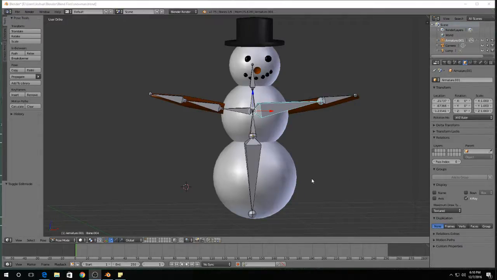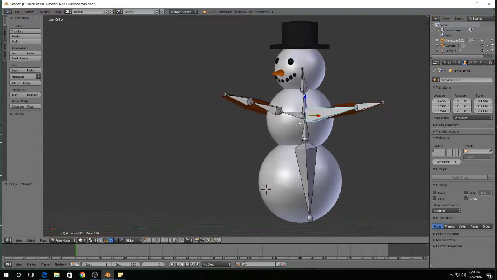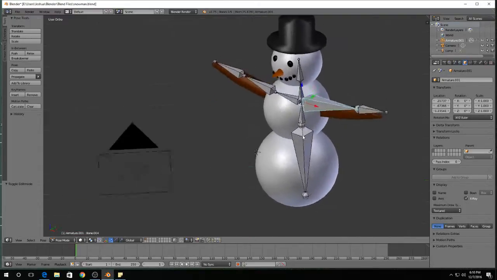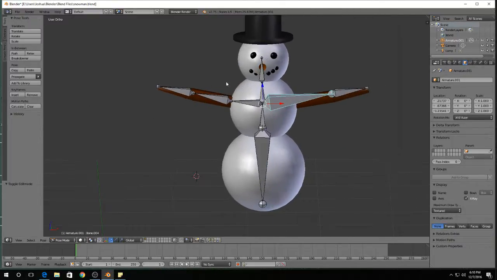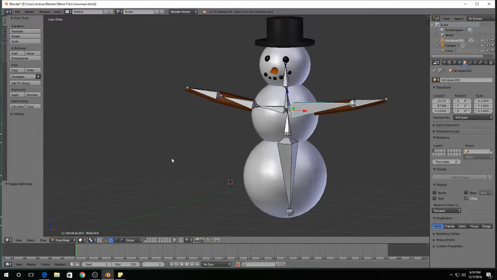Welcome, everyone. Today I'm going to start with a snowman that looks an awful lot like a snowman you guys may have made in class. But notice that this snowman has two things going on that I told you guys not to do. First of all, he's got a nose, which I said might cause problems, and he's also got a top hat, which has the potential to cause problems as well.